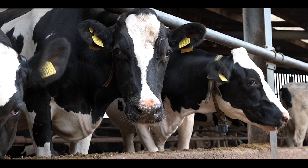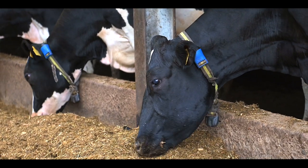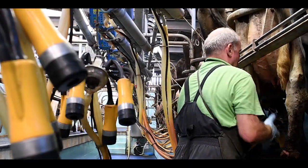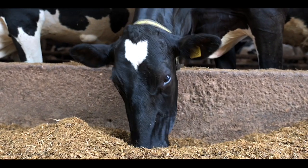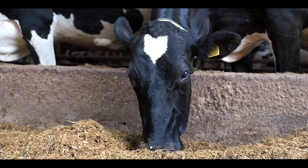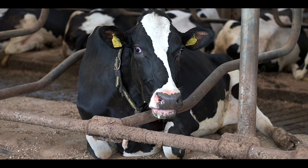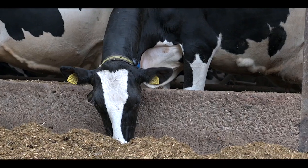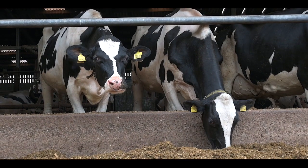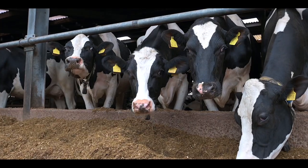Maximising dry matter intake is essential to close the energy gap as quickly as possible. Feed intake is influenced by many factors, including level of production, feed access, forage quantity and quality, and feed digestibility. The rumen microbiome determines how effectively a cow can extract nutrients from their diet. If we can get the rumen to extract and supply the animal with a greater proportion of nutrients, in particular propionate, which is the key driver for glucose production, this is essential to close the energy gap as quickly as possible. If rumen function is not carefully managed, this can decrease the fibre digesting bugs and increase the lactic acid producing bacteria, both of which reduce energy supply by the diet.